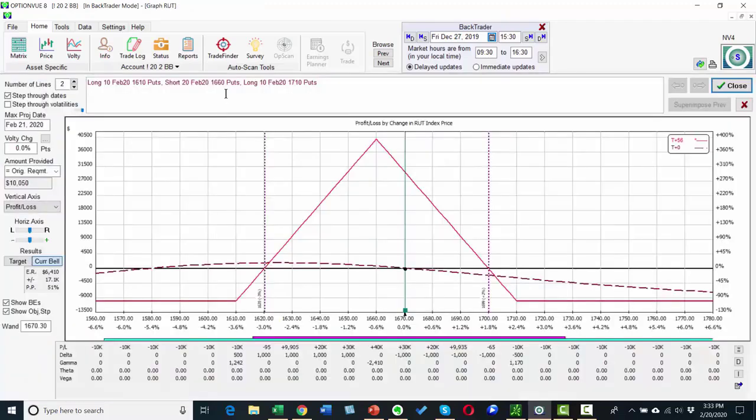If we look at this on an analyzed graph, or what we call a risk graph, the risk graph tells us our profit and loss on the left side here. It tells us the asset price along the bottom. We have what we call an expiration line, which is the bright red line, and that tells us the value of the position should we take it to expiration at any given price point, as it currently is. And this dashed or dark red line here is what we call our T+0 line.